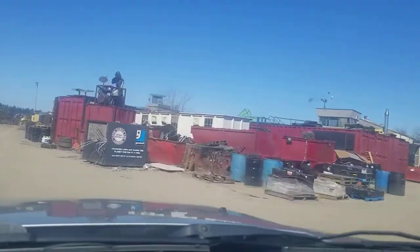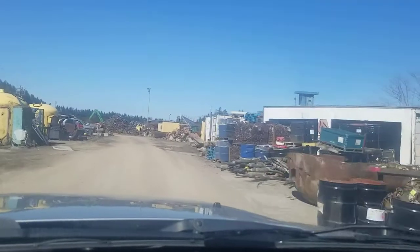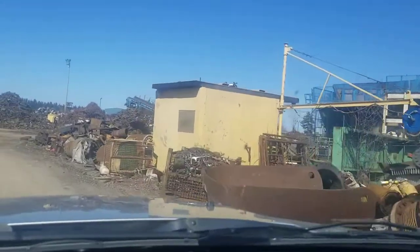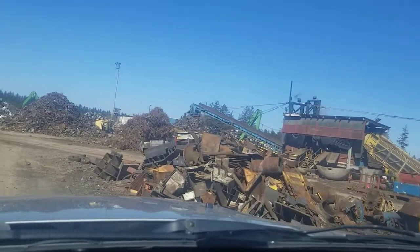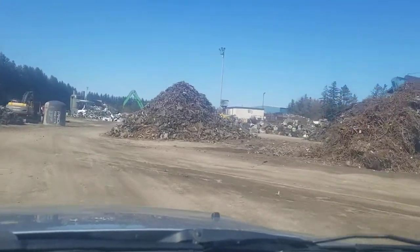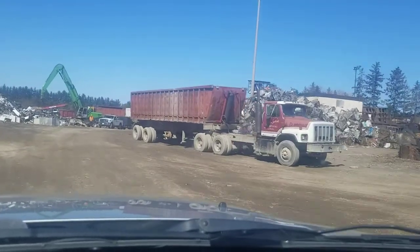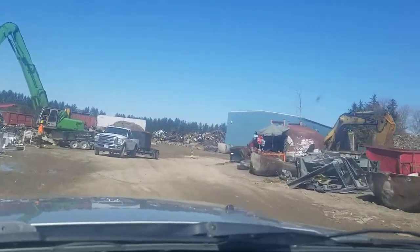A lot of the scrap yards are closed, so I got a little shop, as you guys see, my storage unit. It's here in the city, so this is where I do a lot of my pickups from people, so I figure it'd be best to have a shop here. This big pile back here, that's where we're gonna go and dump this stuff. So, alright guys, I'm gonna dump this and we'll be back.